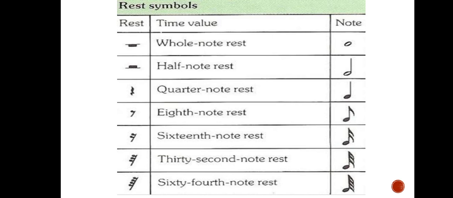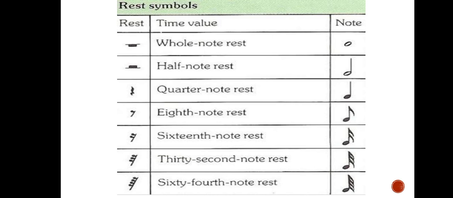Below it there is the half note. The half note looks like the whole note, but the difference is that the whole note is below the line and the half note is above the line. Mark that difference. The first one, the whole note, is below the line, and the half note is above the line. Then the half note rest.